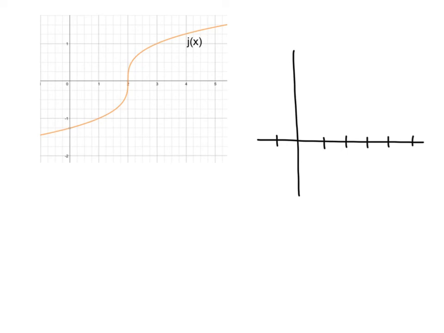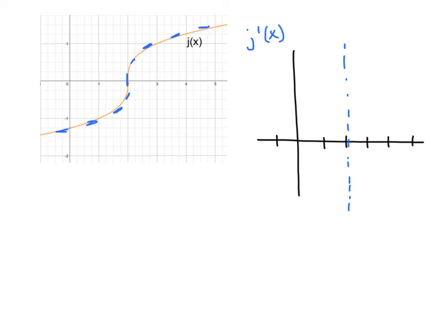If I were to sketch in my tangent lines here, going along, you can see all of a sudden I have this vertical line, a vertical tangent. And so we know that the slope of a vertical line is in fact undefined. So at x equals 2 on my graph, I'm actually going to draw in an undefined vertical line. In other words, a vertical asymptote at x equals 2 on my graph of the derivative. Sorry, this should be labeled j prime of x.